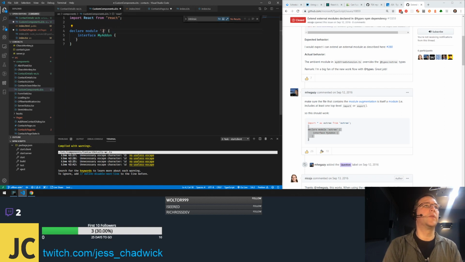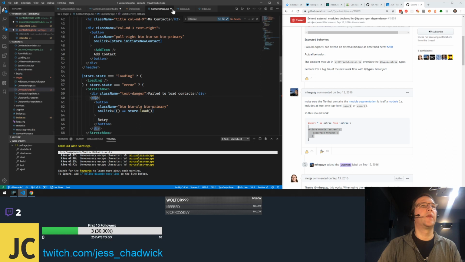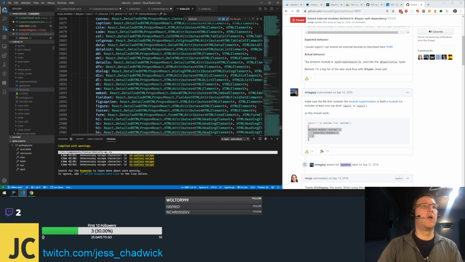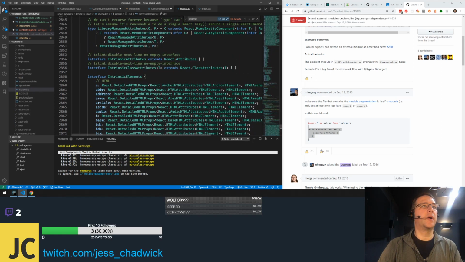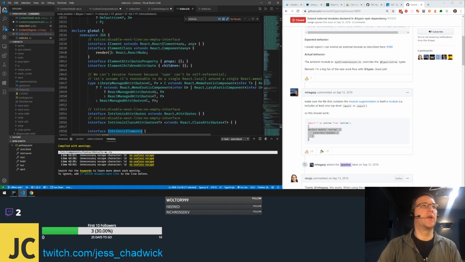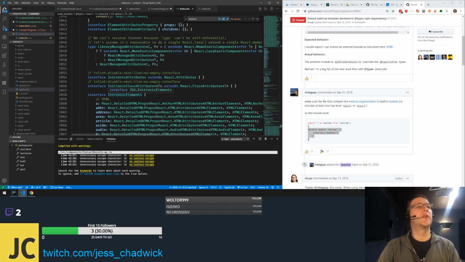I really want to declare module JSX intrinsic elements. I'm sorry, I'm just trying to find it again. Div, okay, go up here. All right, intrinsic elements. So under the namespace JSX, intrinsic elements.